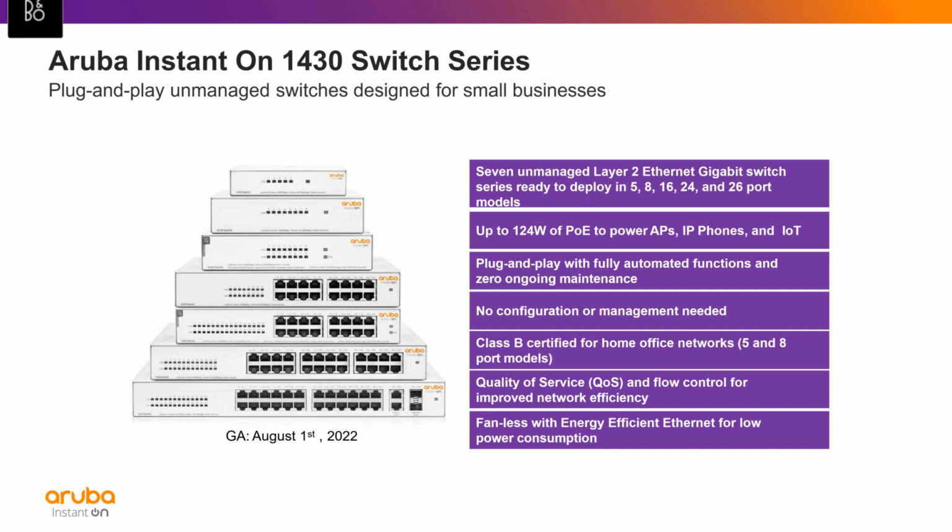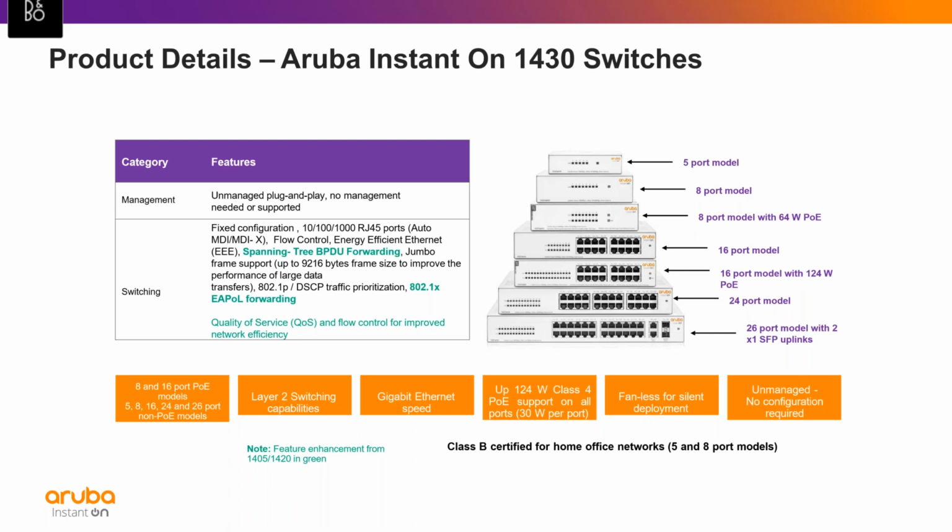But there are some things that we actually built in. And these are fanless units and energy efficient. The lack of a fan helps with that energy efficiency. But also with these being fanless, it's nice that you can have them on a desk or in your environment. They don't make so much noise. I've actually got some switches here in my office that you guys can't hear. I've grown accustomed to the noise. It's become white noise for me. But for some people that aren't used to that, having something with a fan running can be very annoying. Remember, I talked about these being primarily small office, home office. These are fanless, so they're perfect for that type of environment.